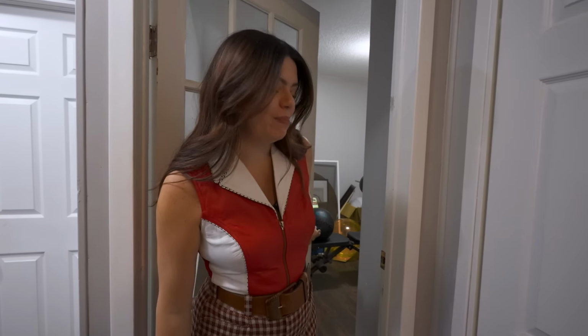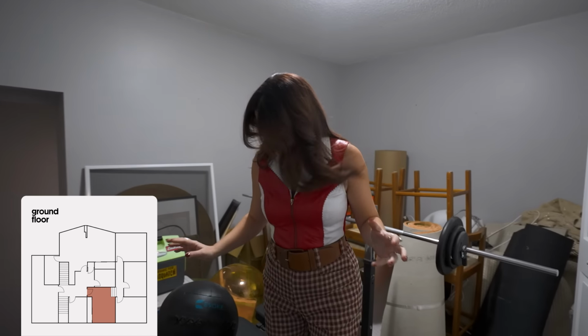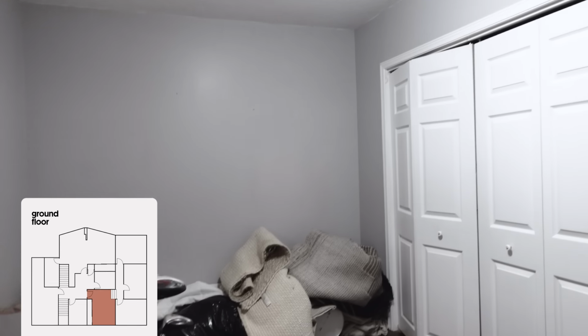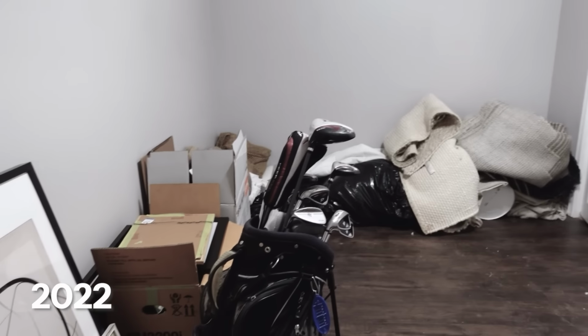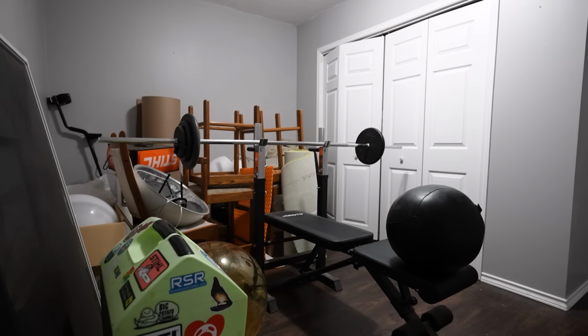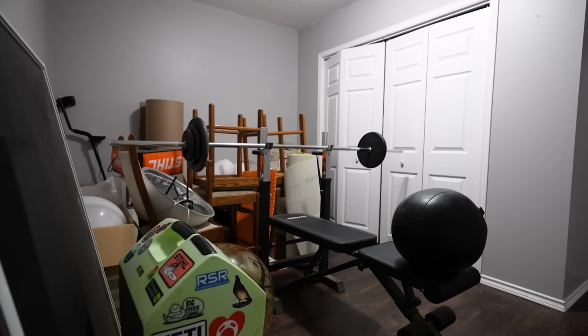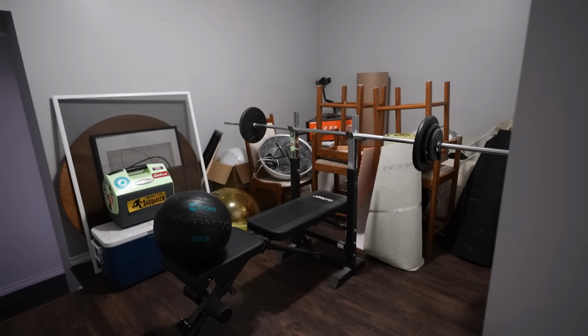All right, now this way will take us to the guest bedrooms, but we go through this fun little pass-through room first, which, the first time we showed this space, I had the excuse that it was a bit messy because we were still unpacking. We had just moved in. I actually think it maybe got worse, but I think it's okay because this house is clearly a work in progress. There's lots of spaces being worked on.